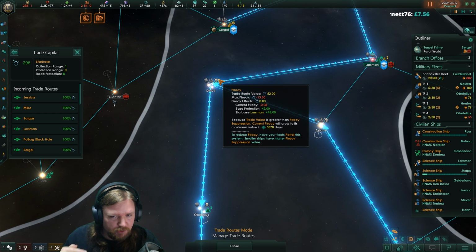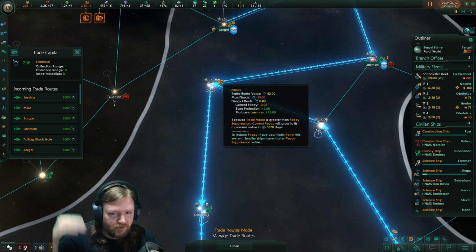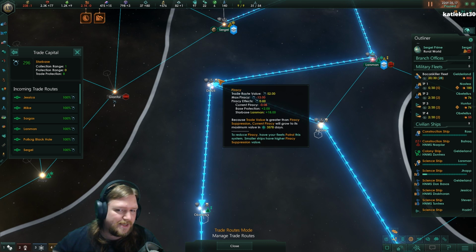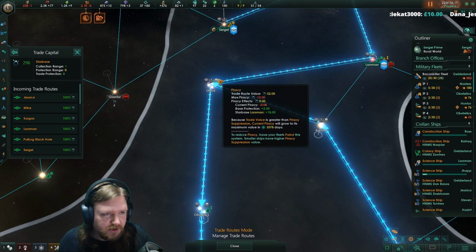Every time a patrolling fleet, or any fleet, passes through the system, the current piracy will drop. So the current piracy will tick up slowly until it hits the maximum. And every time a fleet passes through it, the current piracy drops back down to 0. And I think if it hits the maximum, then you have a chance of spawning pirates, which we've had happen twice, because I haven't been paying much attention.